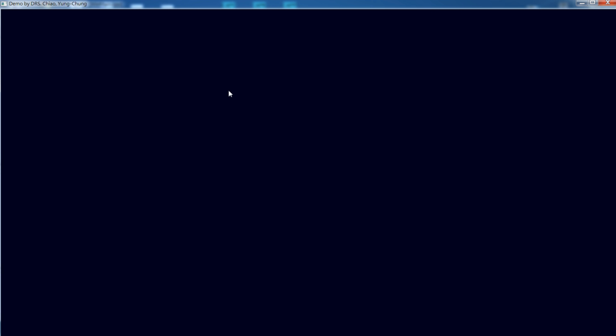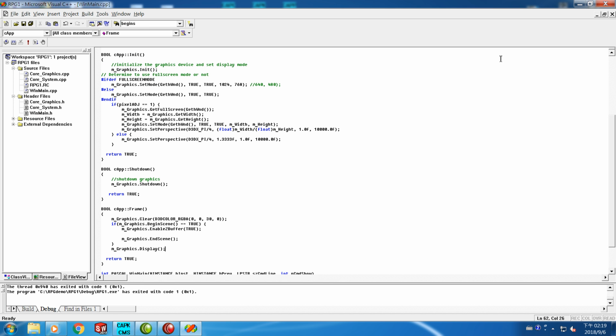You can see this is the results. The demonstrations by Dr. Chiao, and then this is the color 0 0 30, a little blue, light blue in here. If you want to leave the program, just cross here.